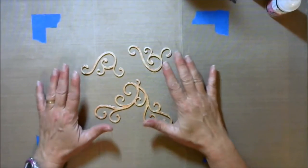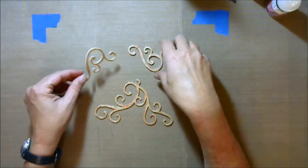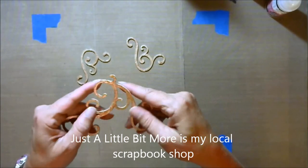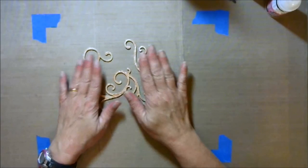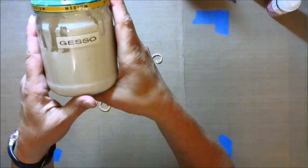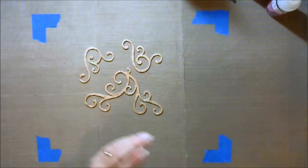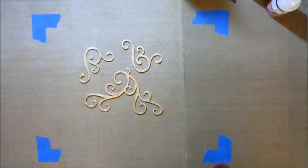Next thing I'd like to talk to you about are the wooden embellishments that I used. I want to say they were Kaiser, but I could be wrong. But anyway, I loved them. I love flourishes. So let me tell you how I did this. First thing, again my favorite, I gessoed them because I want my color to stick evenly. So I got my paintbrush out and gessoed them. Again, my heat gun, dried them.